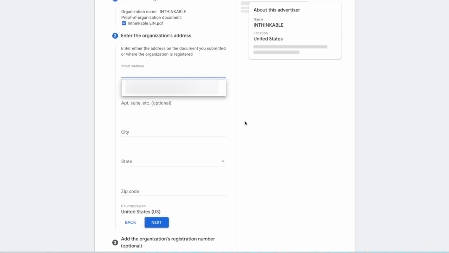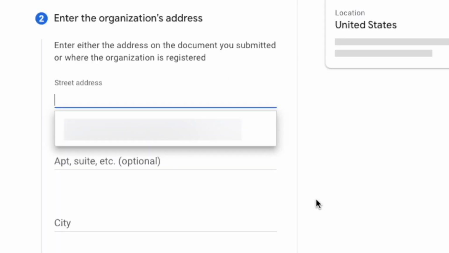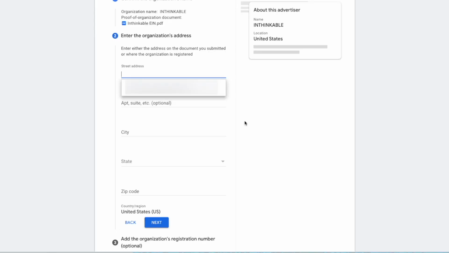I think that's different because one of the main problems I had the first time is that I was in a different location when I formed that business years ago. So my verification kept failing, and finally someone said, well, it might be because the address on your IRS letter is different from your address now. And I said, well, that probably happens with a lot of people.